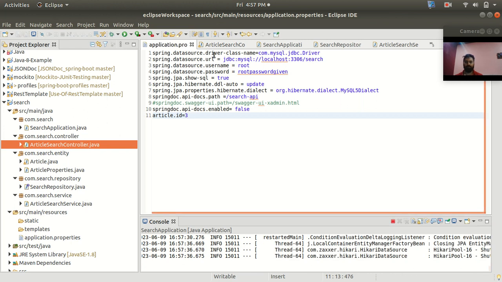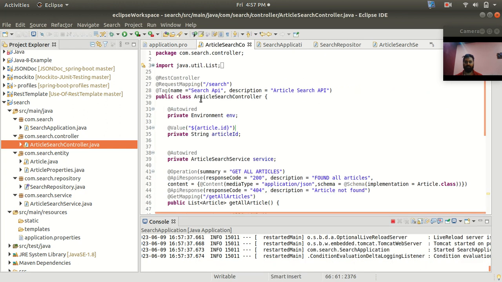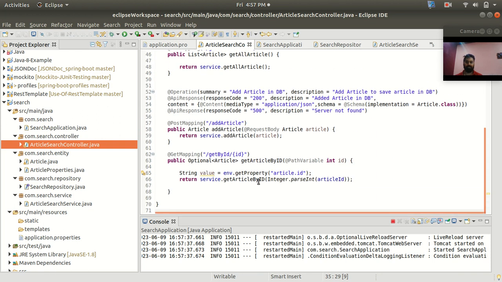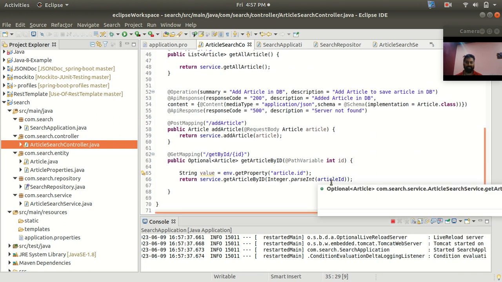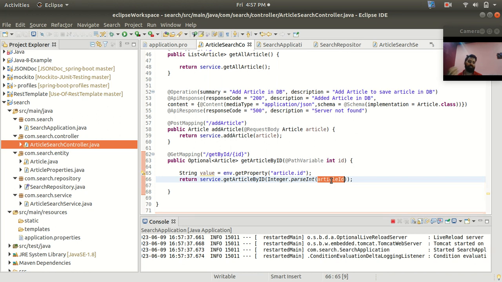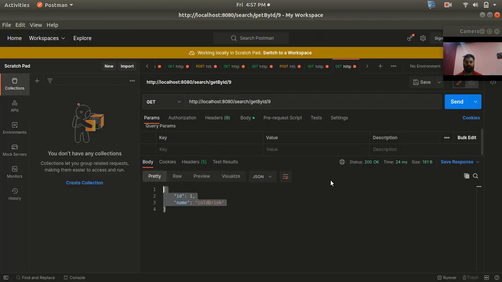Then the 3 must be stored here in this articleId variable, and this variable I'm passing in getArticleById. So it should fetch the article information of id 3. So let's go to our Postman and let's hit it. You can see that we got the article information from the database of id 3.